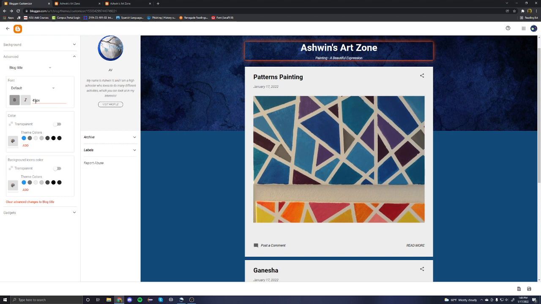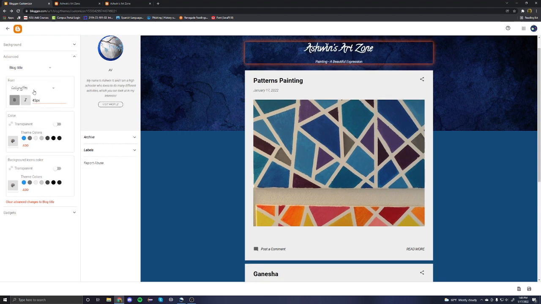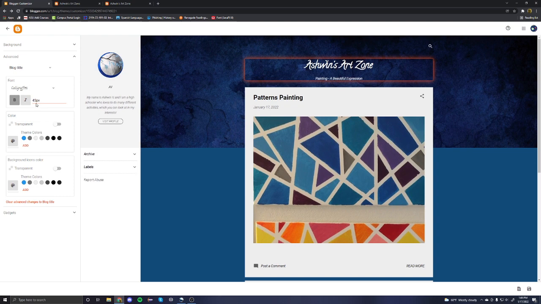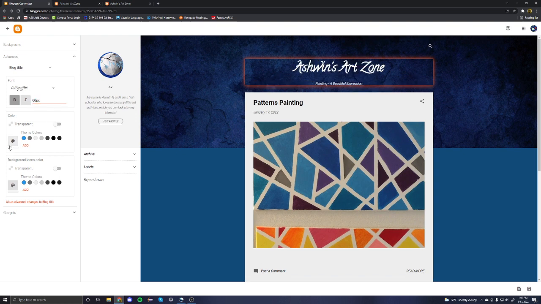After that, I'm going to go to blog title. And for the blog title, I will adjust the font type. So I might want to change it to something more like a cursive, like calligraphy, or I might pronounce it wrong. But either way, I think that would look nice. And then I can change the font size maybe to 60 because I kind of want to make the title bigger. So as you can see, that's changed. And then after that, I could change the color of it to maybe a lighter blue. So yeah, I think that looks fine.